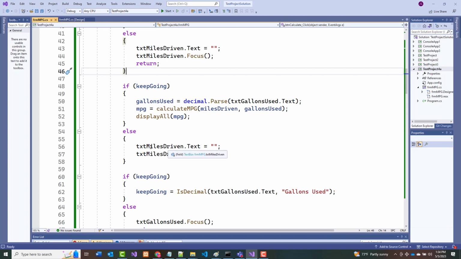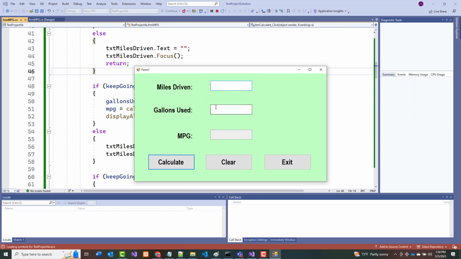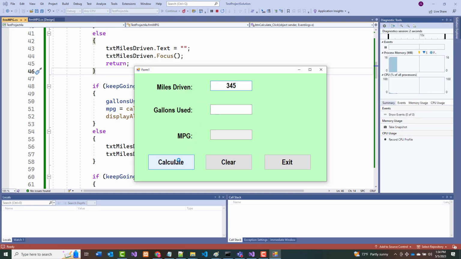We have miles driven. Why is it putting under gallons used? Not good. Well, let's put in a valid value here. 345.